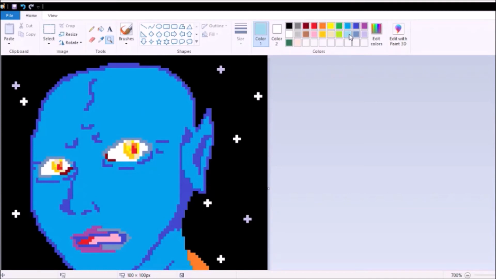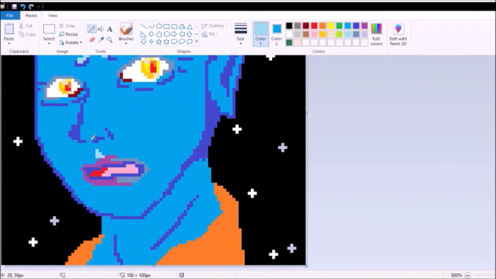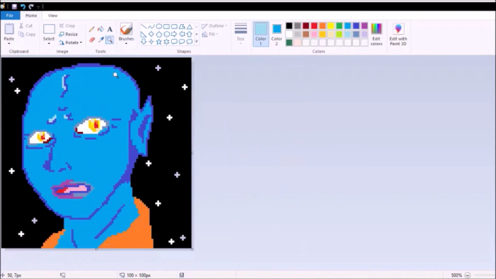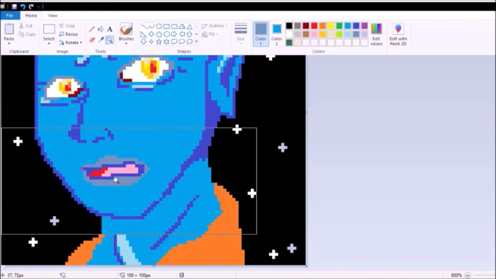So let's add some more funky, fun things. We're gonna start adding highlights. I think it's better to just keep going darker and darker instead of adding too much more light stuff. I think we'll add a little bit near the eyes though. You know what, would it look nicer if his lips were fully blue-gray? Gray-blue. It took a little bit away of the charm. I think we'll go in with the purple just kind of on the underside here. He's got a lip liner.